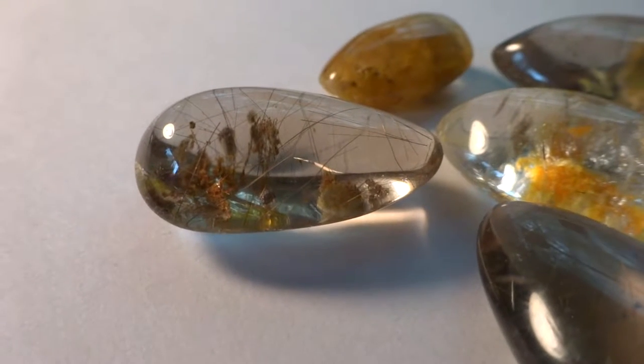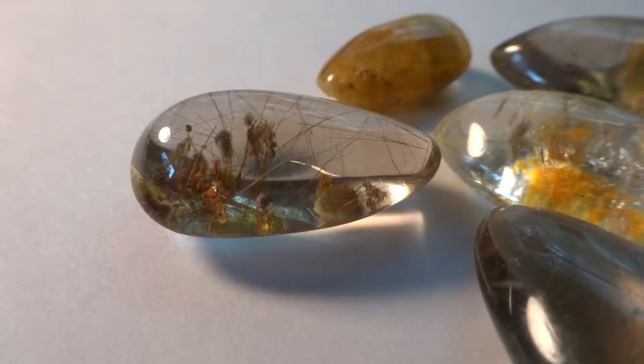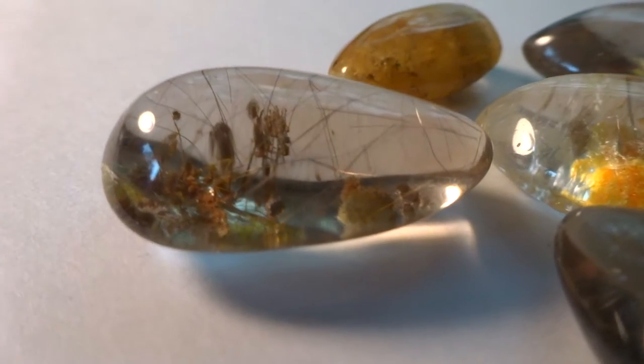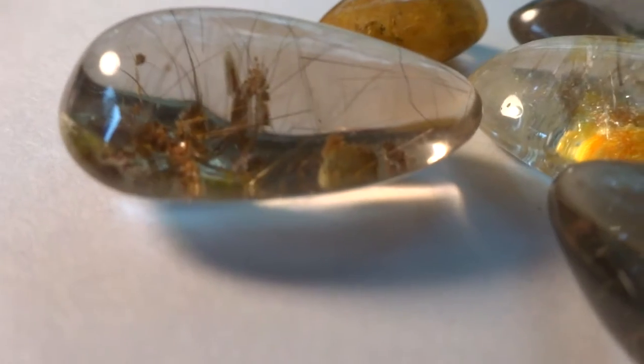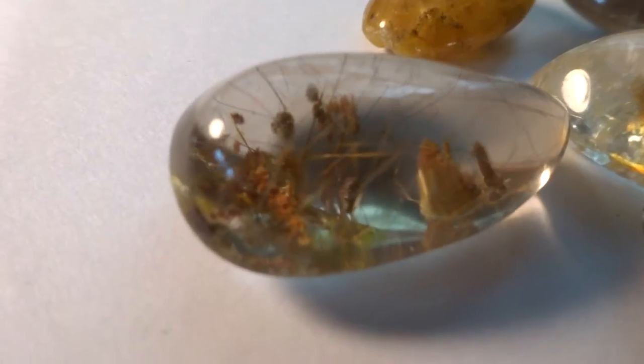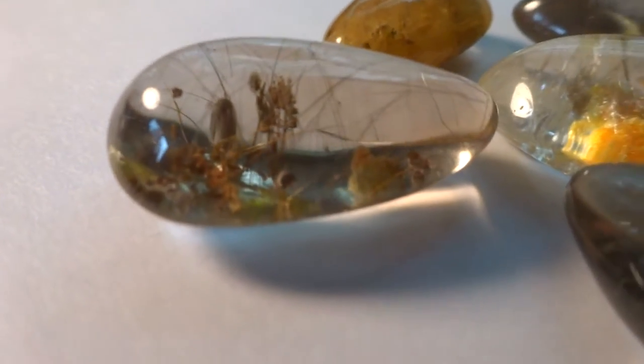These are rutilated quartz specimens that are polished into cabs, and you can see the like shooting needles inside. That's what they're talking about. That one's pretty nice.